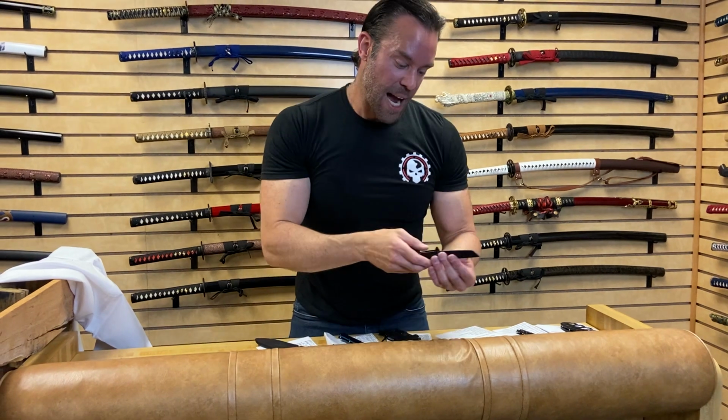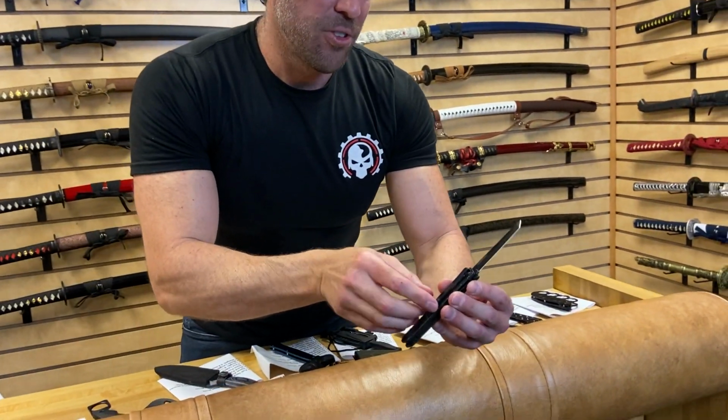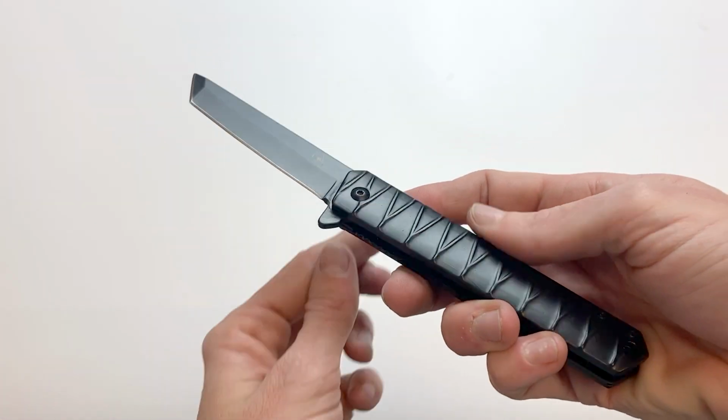If I were to buy this thing, I'd probably sharpen up the tip a little bit, which, if you're a knife person, it's important to invest in a sharpener. I think that's a good idea. We definitely have a liner lock in there that looks pretty secure. We've also got a pocket clip on there. That's a heavy duty pocket clip too, so I actually like that a lot.